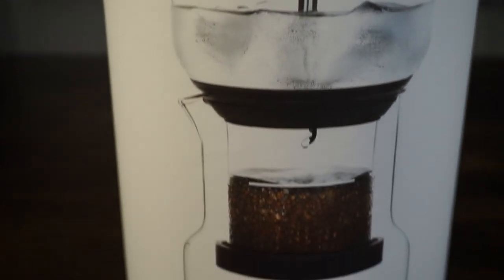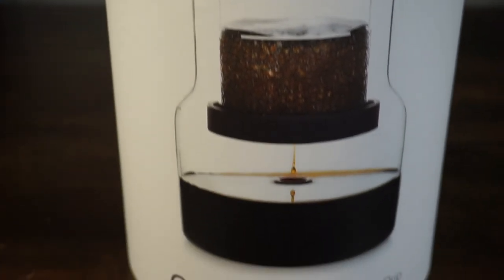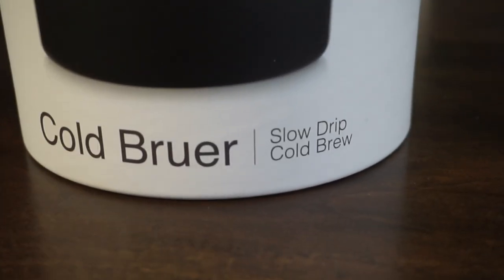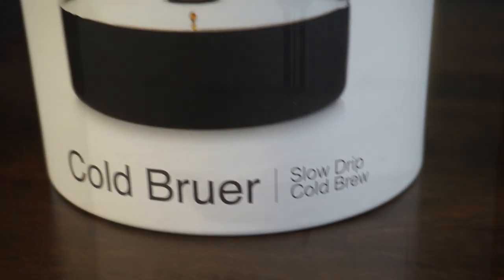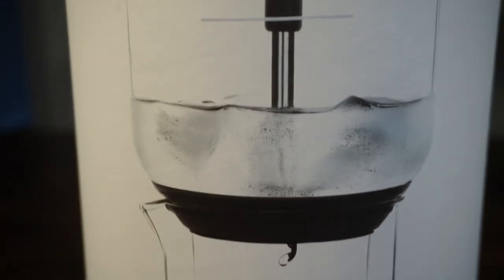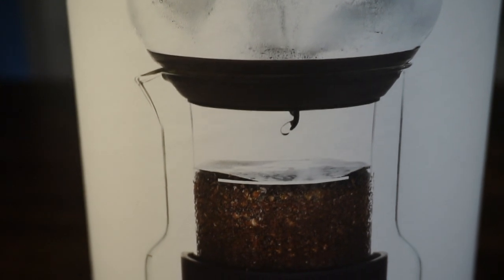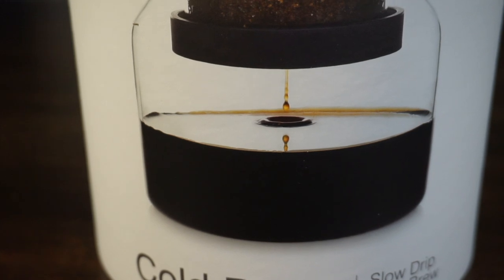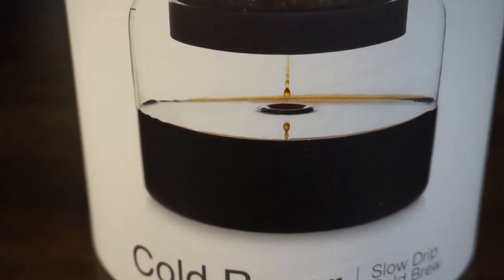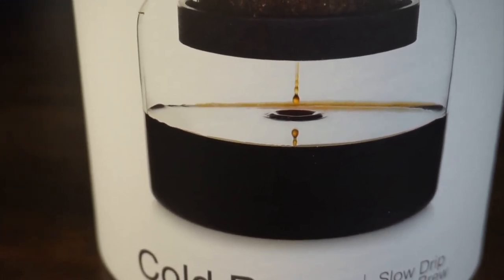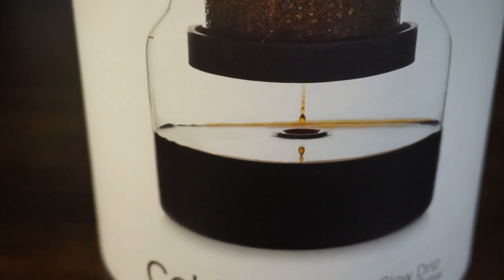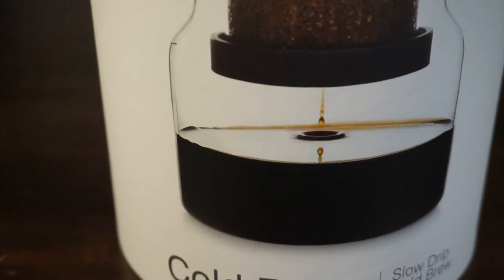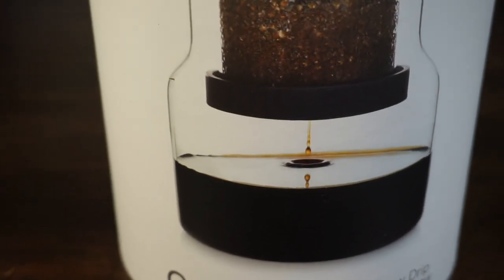The cold brewing setup. Cold brewer, slow drip, cold coffee. This is where you use iced water and it drips onto your coffee grounds and then filters into the bottom there making ice-cold coffee which brings out a whole different flavor to your hot coffee. This coffee is less bitter and it should have a much sweeter flavor.